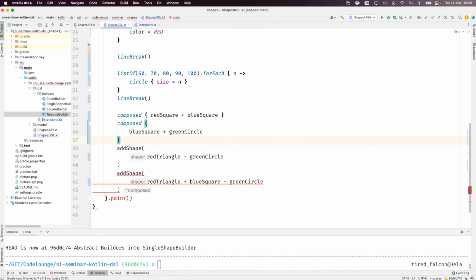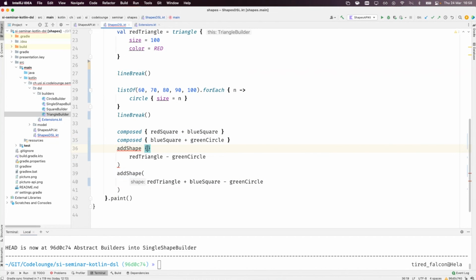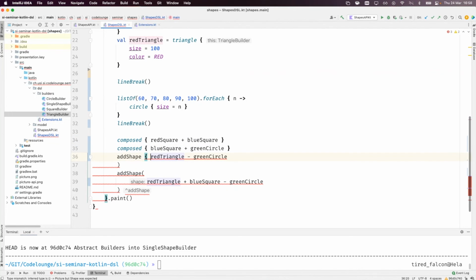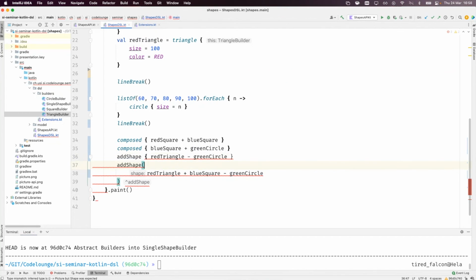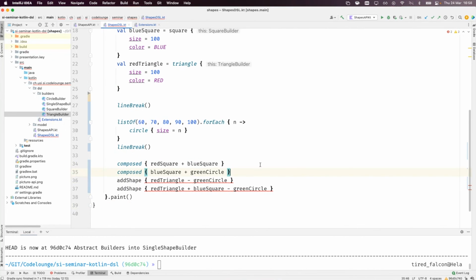And we can keep doing it for the other two. And we reached the end.